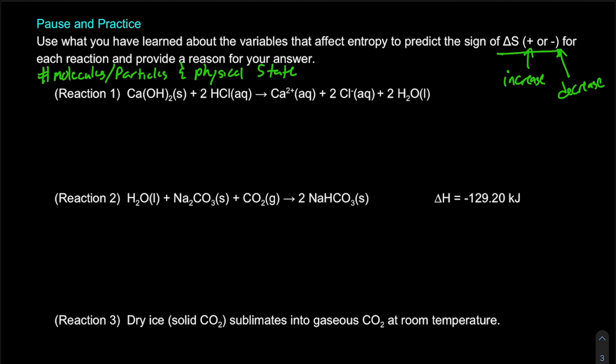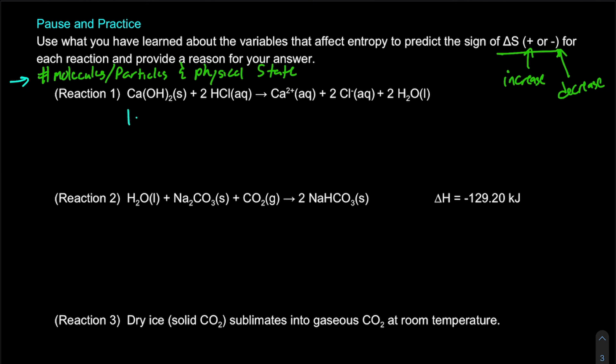All right, so now you had an opportunity maybe to look at these and predict the sign. When we're looking at these, one of the more important things we think about with chemical reactions is that we're going to focus on the number of particles or moles of reactants and products and the physical state of those. So let's go ahead and underneath each of these, let's indicate that.